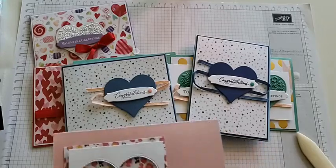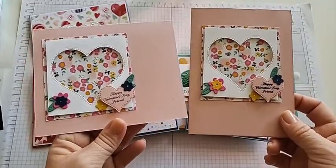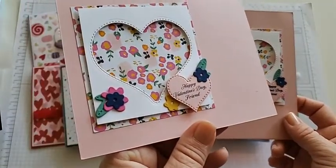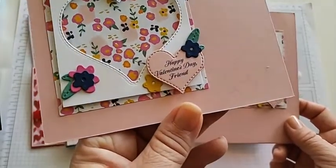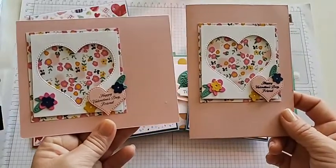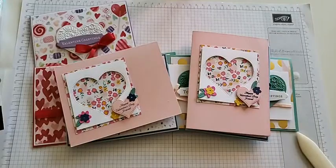This one is one of my favorites. This is the same idea where I changed the orientation. Same layout, same pieces, just turned. This one has the negative of our heart there, which has that stitched outlining, and then we have our DSP popping through and our Happy Valentine's Day friend with our cute little flowers there. I just love the way this one turned out. That was one of my favorites for sure.